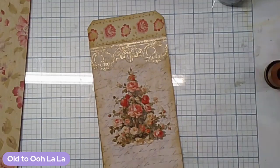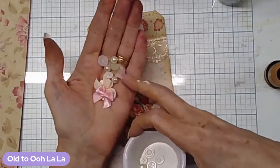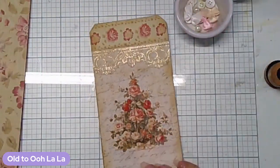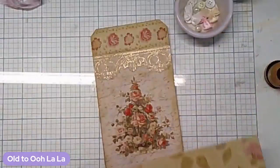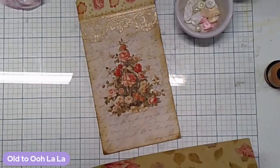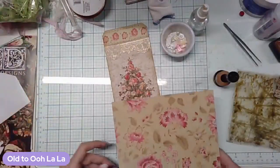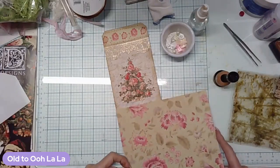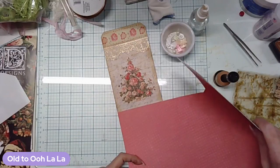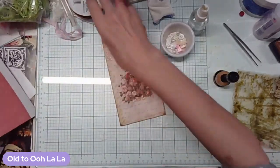Yeah, this is really pretty. So I've got all these little things here. I've got beautiful little bows. I've got some pearls. I've got some buttons. That might be a thing that we do. My first instinct, well, maybe not my first instinct, but I thought about it, is to put some paper here, because I like that. I like that color too. That's the color that's on the back.